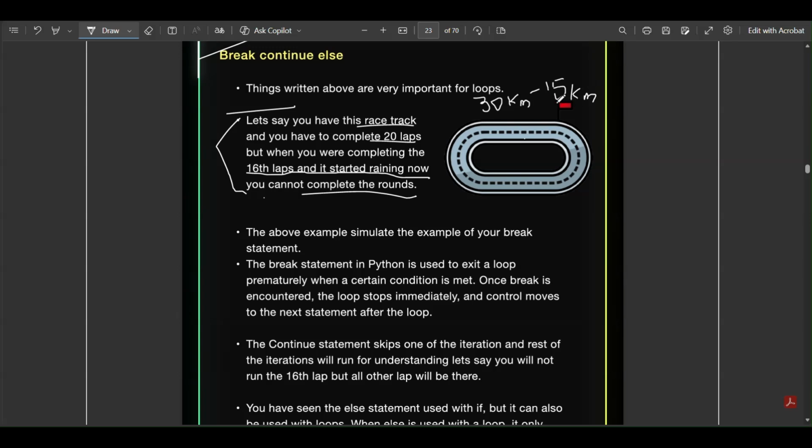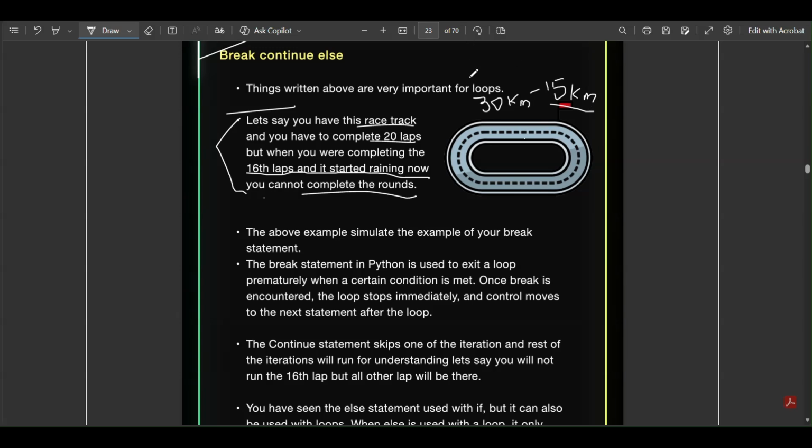Unfortunately, for God's sake, it doesn't happen to anyone, but taking a hypothetical situation, your legs got twisted. You cannot continue any more.